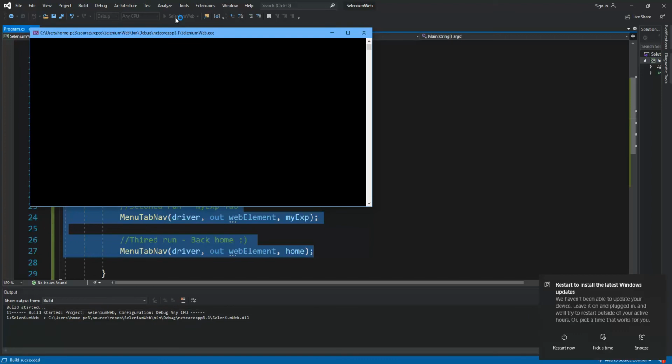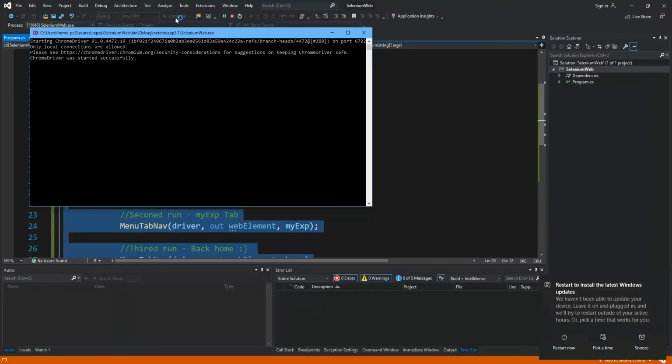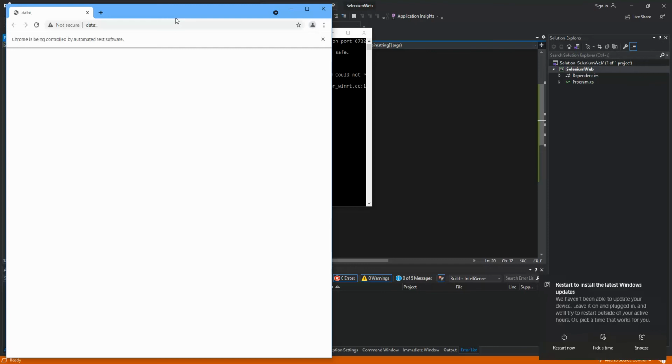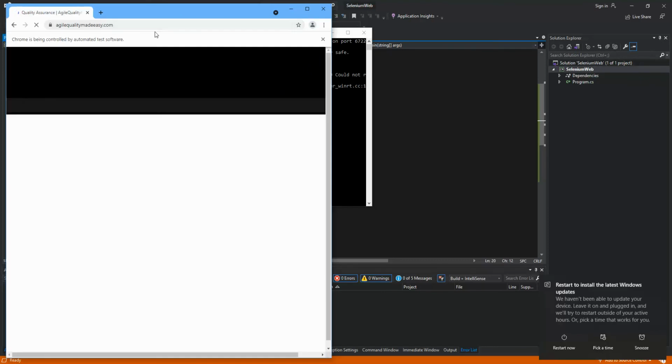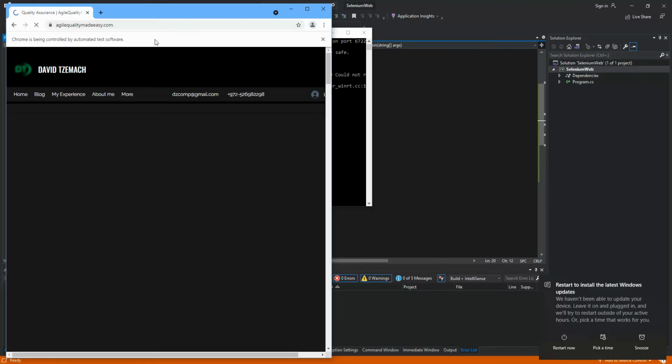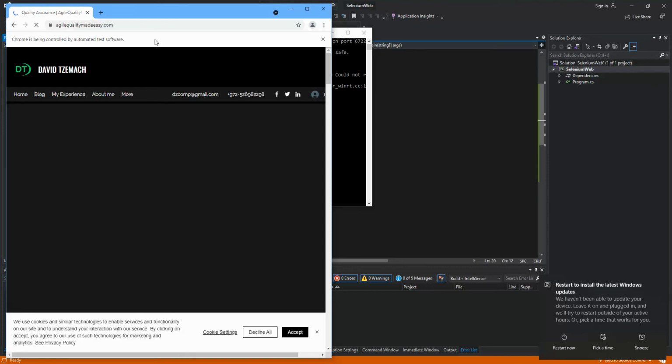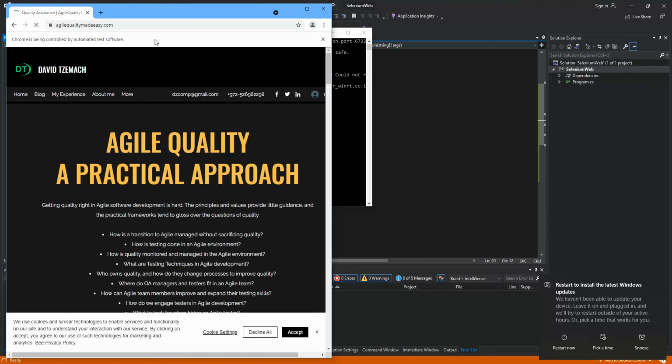So in these lectures, I show you two ways to use code. One option is less efficient, and you set the driver each time. The second option, as you can see, is to use a single method and call it.